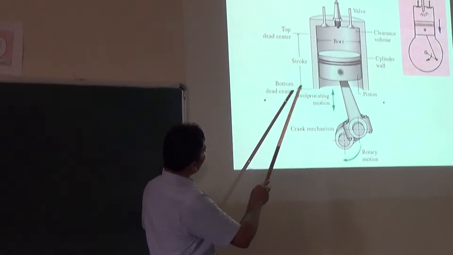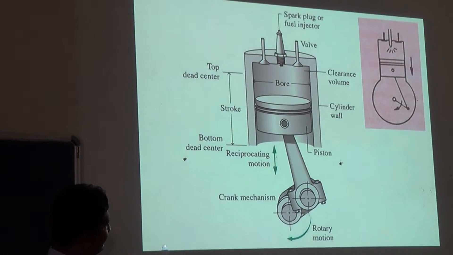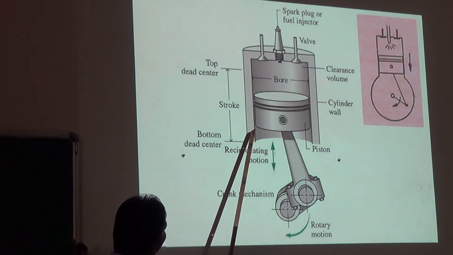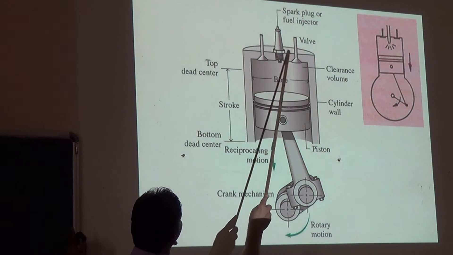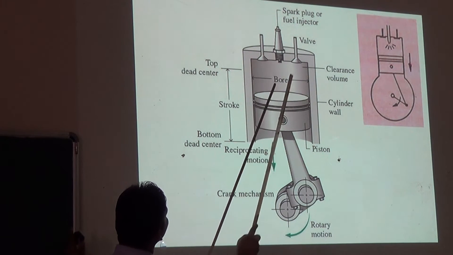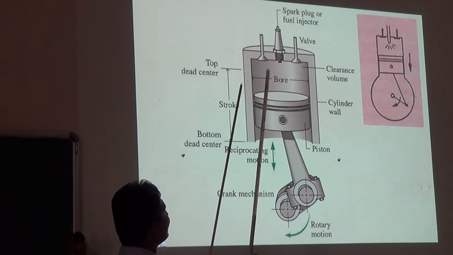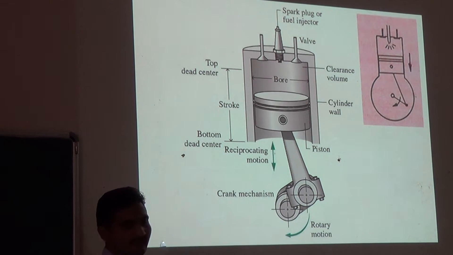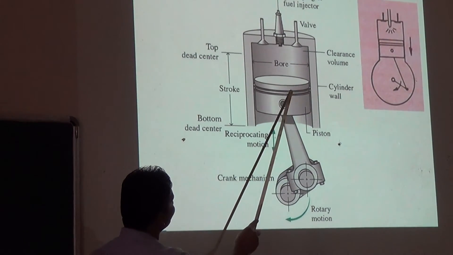On a PPT I have shown here a cut section of the internal combustion engine. Let us see what are the important parts of the IC engine. This particular part is a cylinder — this is a cut section cylinder. These two are the valves: one will be the inlet valve, another will be the exhaust valve. This is a spark plug used for combustion. This is a piston, which will be round in shape.